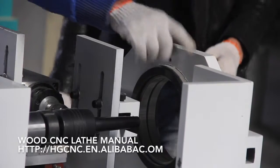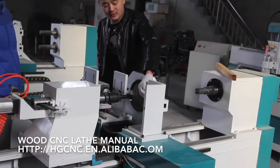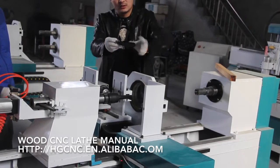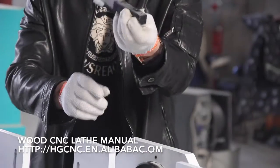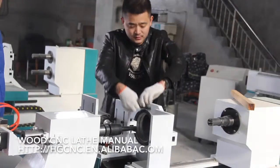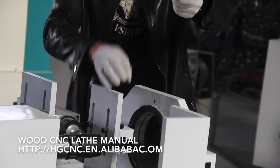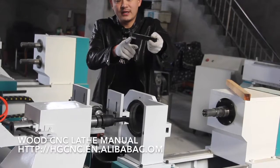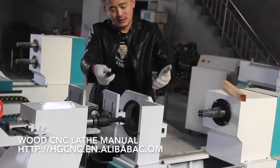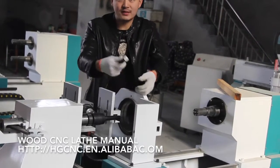You know what I mean? Here is the same. You also need to make sure this tool's nose and this nose, the other three, are in the same level. If not, you need to adjust this whole screw here to make them in the same level.